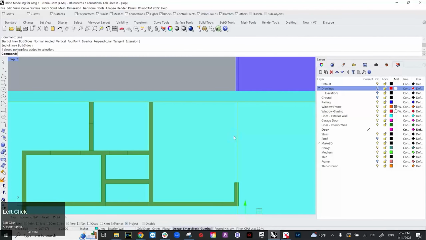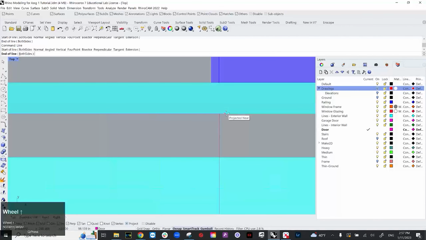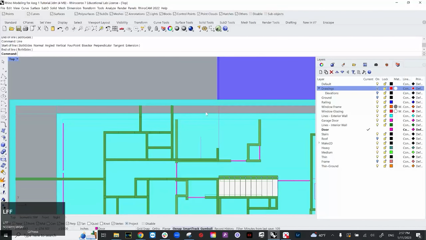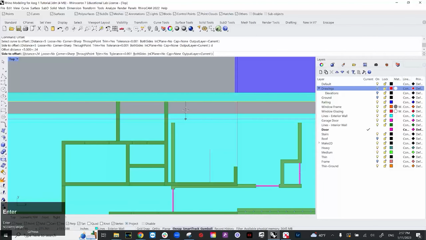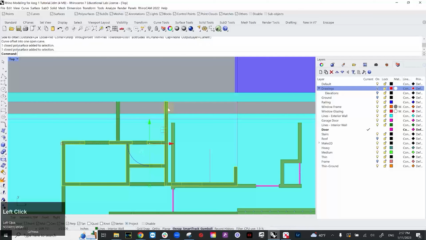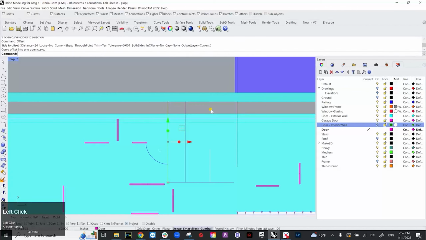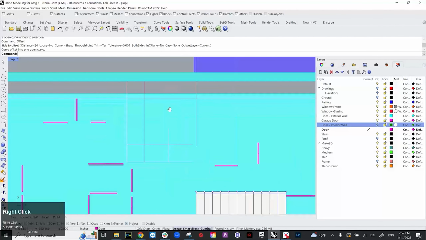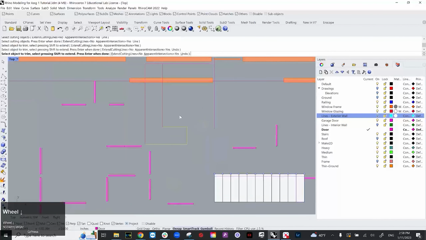Draw 3 lines, offset, distance 24 inches. So I'm just going to trim these.